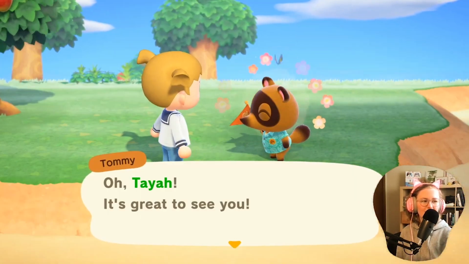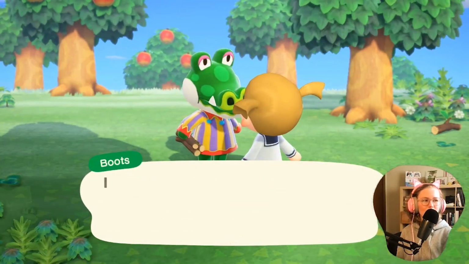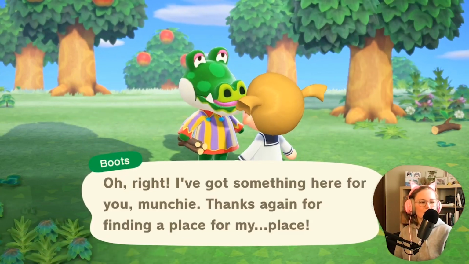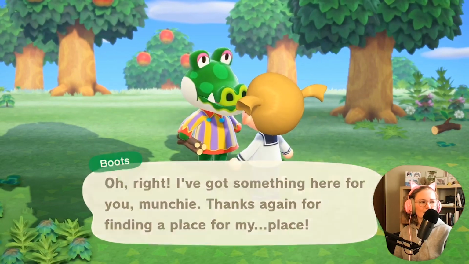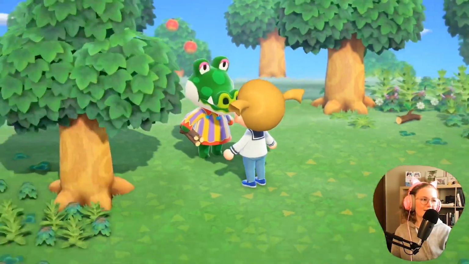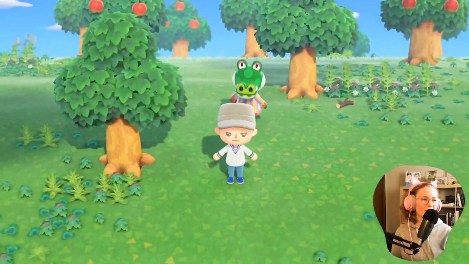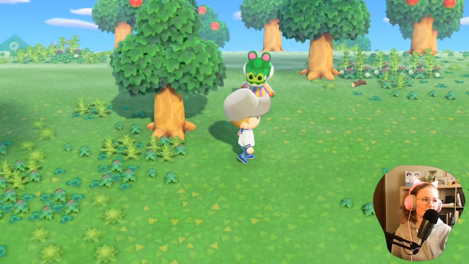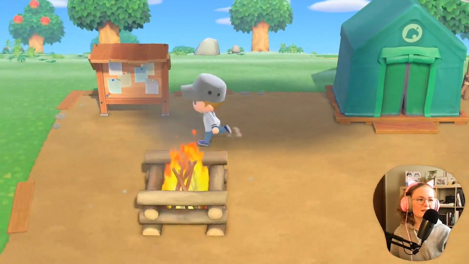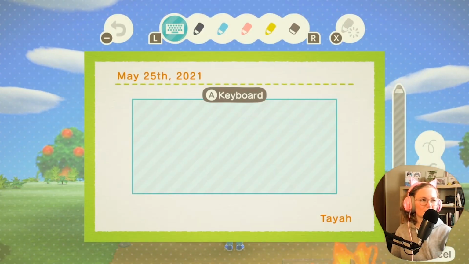Interesting. Oh, Taya, it's great to see you. Yo, Taya, that spot you found for me is just incredible, thanks. Oh right, I've got something here for you, Munchie. Thanks again for finding a place for my place. That plain cap is perfect for Okanda. Okay, thank you, Boots, for the hat. What do we got? Oh, it covers up my pigtails though, and it looks like I don't have any hair. I'll keep the sun off my head at least. Oh, there's something here. Let me create my first bulletin board post.